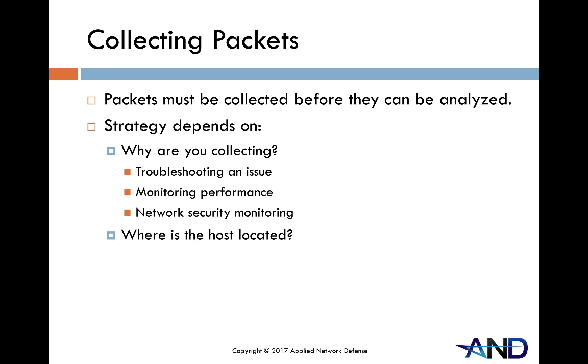So where hosts are located is an important consideration when you talk about collecting packets, and that's going to come into play when we think about visibility windows. So if I'm collecting packets with a packet sniffer, I want to know, is the placement of my packet sniffer correct for the visibility I need to see all the communication for these systems? If you want to see all of your systems on your network and their communication out to the internet, you need to be at that network egress point. If you only want to see a certain segment, you can actually be lower down, more inside of your network as opposed to that egress point right there. So that's going to be a big concern and something we have to talk and think about as well.